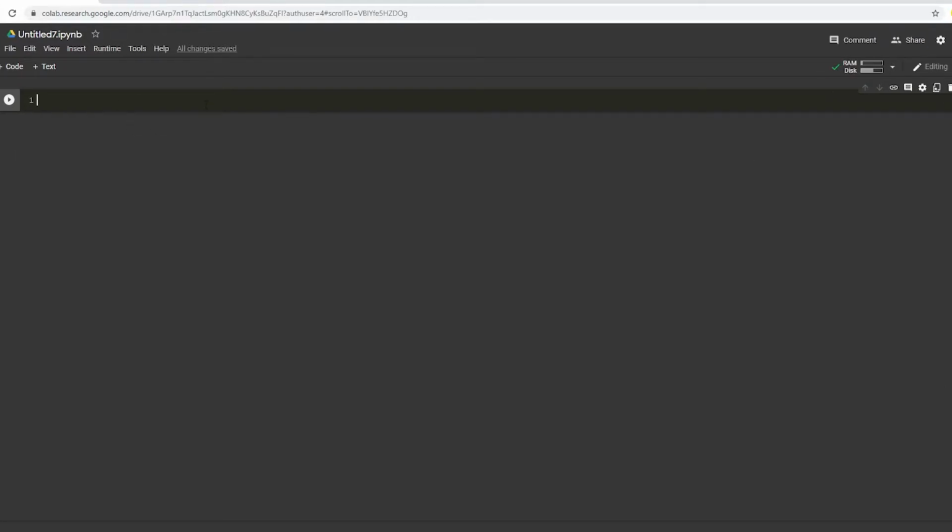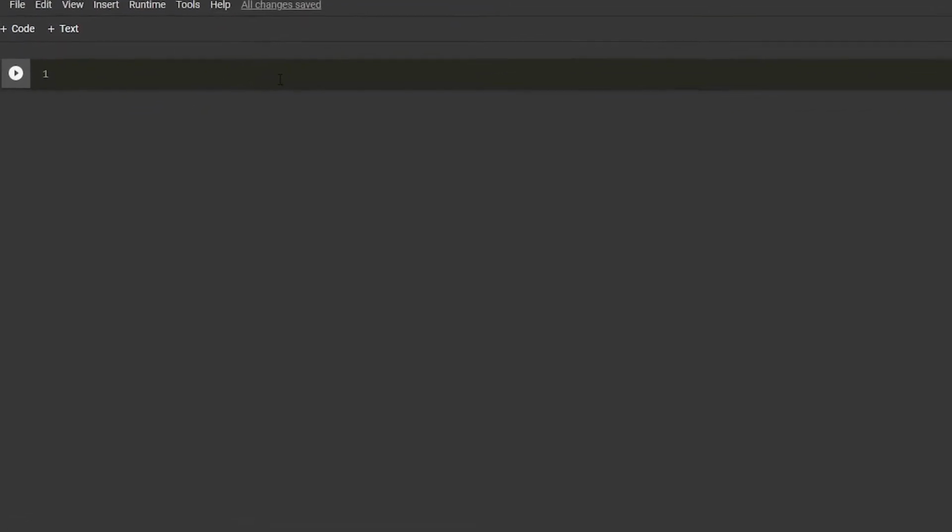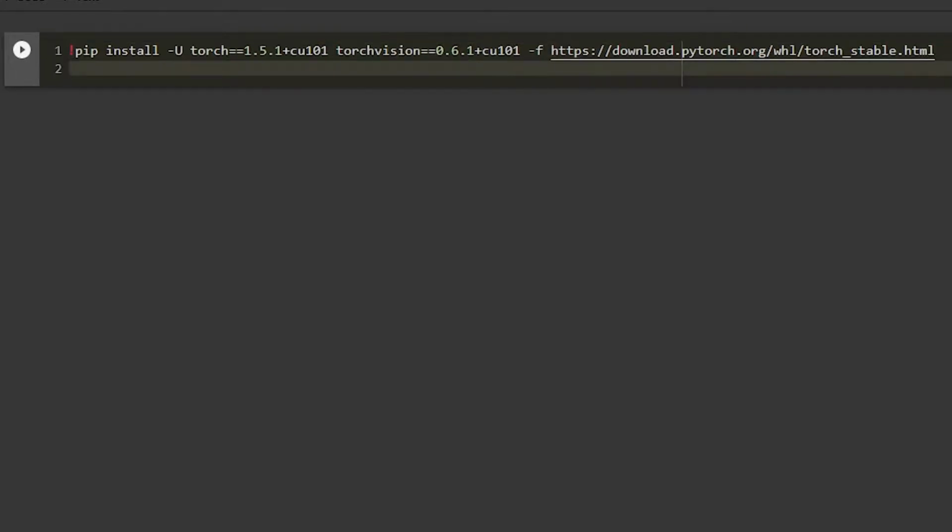Now, the first thing we'll be doing is installing all the dependencies and libraries that we need for this project. So pip install and all the applications that we need. This will be the first line that I'll put in the description. These are a couple of Torch libraries that we need, and I will just copy and paste it here. This whole line will be in the description. This will be the first step you're going to be installing, and just make sure you're taking care of everything.